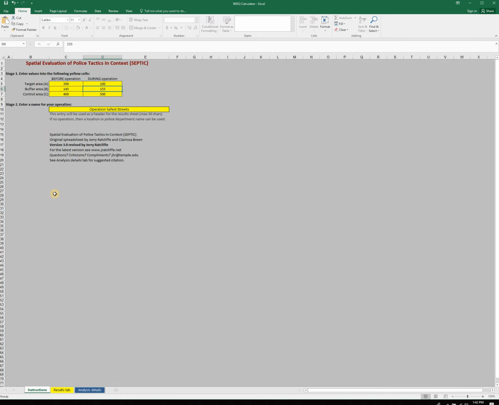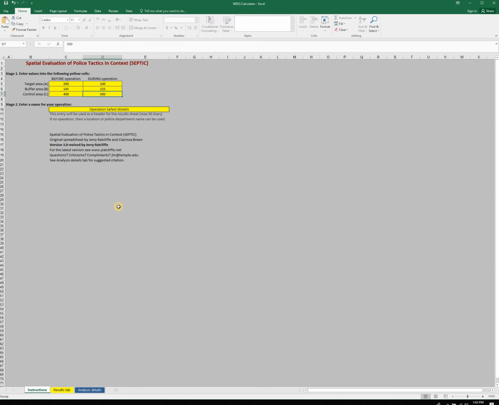So again, we're going to end the video here in about a minute or two, and we'll start working with the actual data that I provided you. I just want to point out one more time that what we're going to be doing in this exercise is finding the counts of crime for each of these areas during both of these time periods. And then we'll return to our weighted displacement calculator and see what actually happened with our hypothetical intervention. All right, so I'll see you in the next video, which I believe is 6.